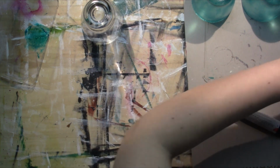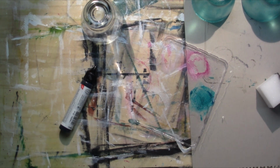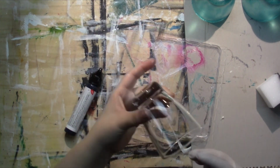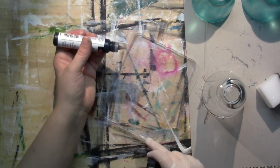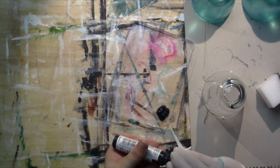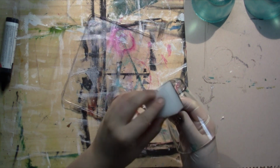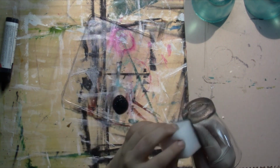There's my gray. Going in with the graphite. I've got to clean this first, just to not have things mixed. Right, let's go. You can see here how fast this actually is.